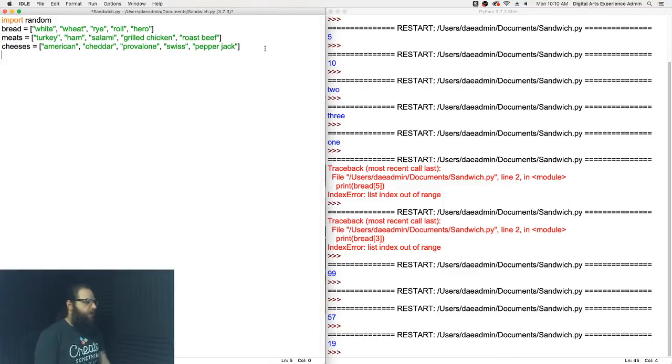Now we are going to have, let's do one for toppings, and then we'll do one for like condiments. That'll be good too. So we can do 5 different lists. So let's see, how are we going to do this? So we'll do toppings first. So we'll put toppings, and we'll make a list for toppings. All right, so toppings, we'll put lettuce, tomato.